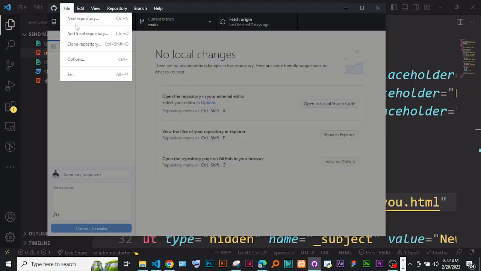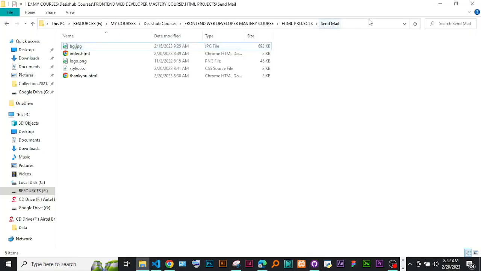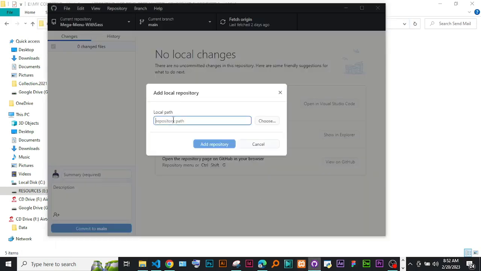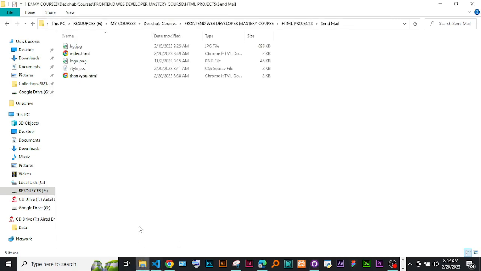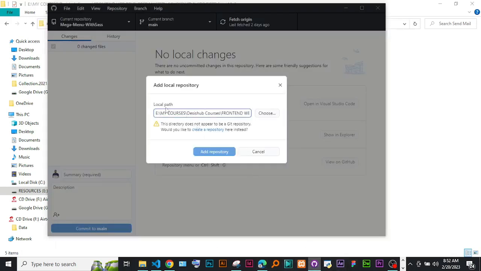So right now I'm just going to go here, add repository, and let me open this repository here. Click copy this. At this point I know you guys know how to host. Just go to the repository here, copy this link, and paste it here on local path where we say add repository.